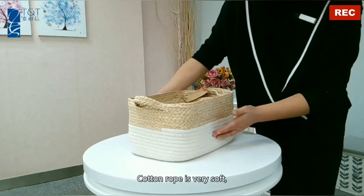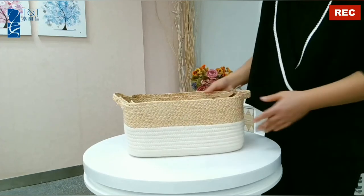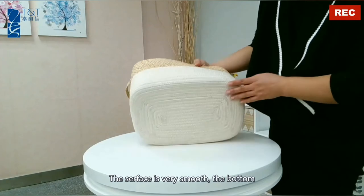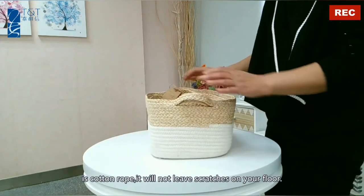Cotton rope is very soft. Corn is also very soft. The surface is very smooth. The bottom is cotton rope, so it will not leave scratches on your floor.